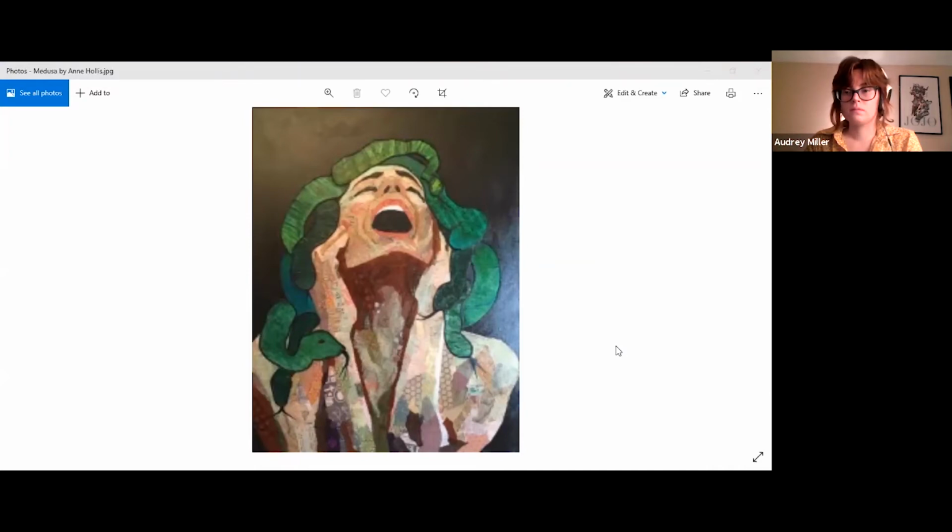It also makes one wonder, was it a painful transformation? Was Medusa thankful that people would now leave her alone? Was she at peace? Is this artwork showing relief or agony? Medusa Transformed is a mixed media artwork created with a variety of torn papers ranging from regular weight paper to tissue paper. The snakes are made from hand-painted papers and outlined with leather cording.